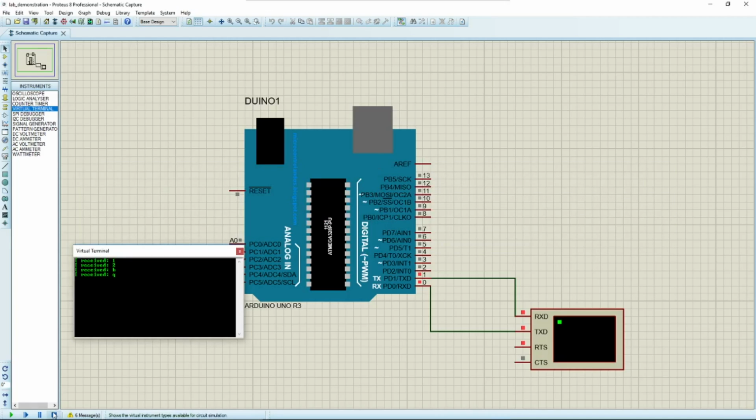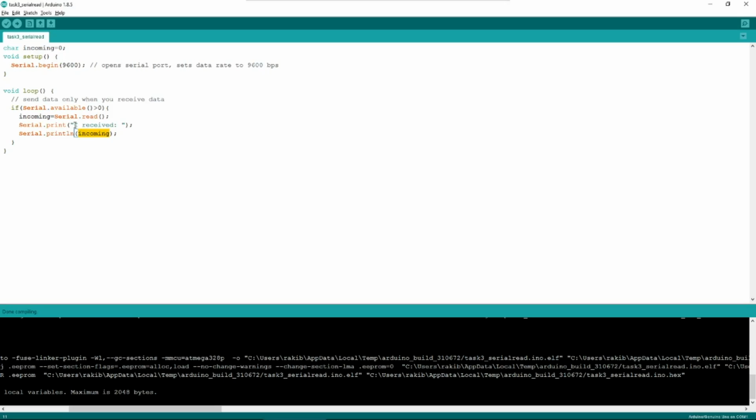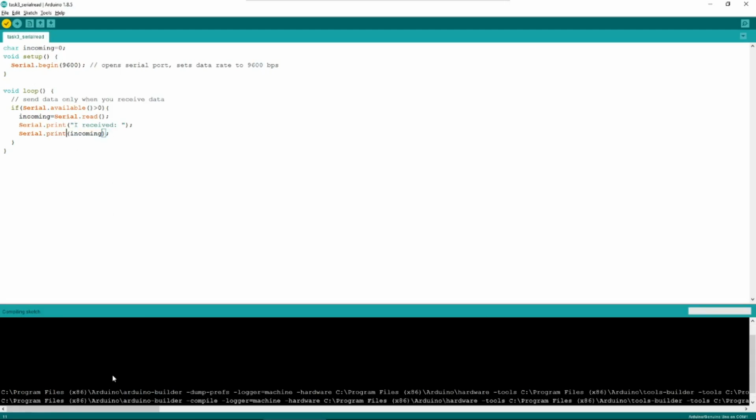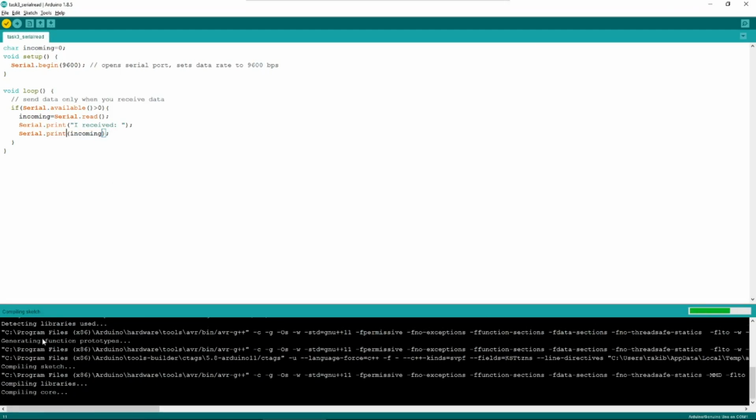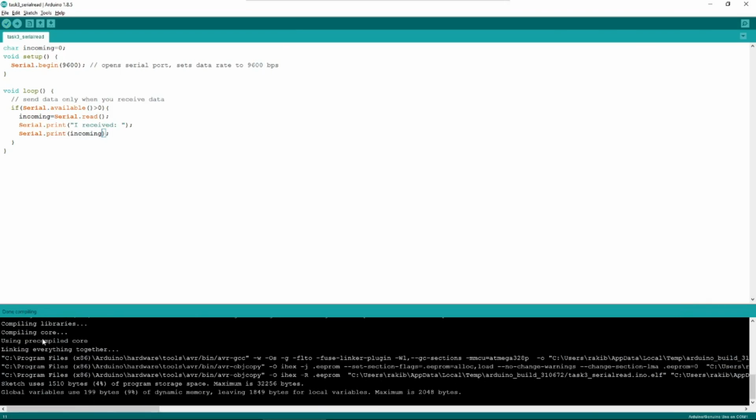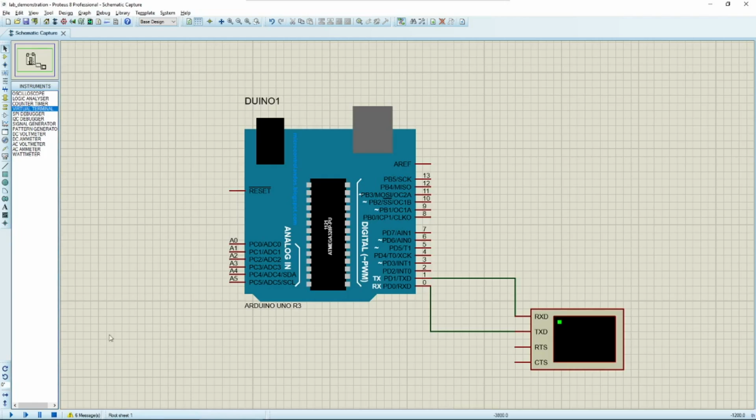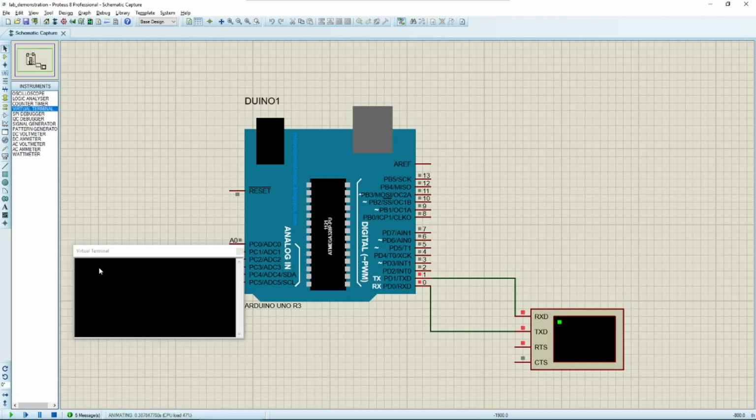I will demonstrate what happens if I don't give this println. If I just write print, verify it. Now it is compiling. Yes, done compiling. Now if I run the simulation and give here 1, I received 1.